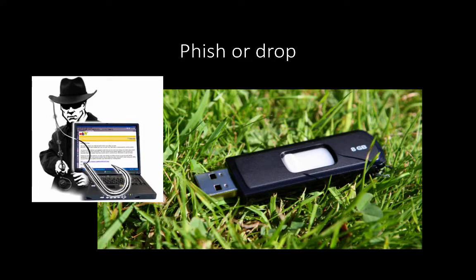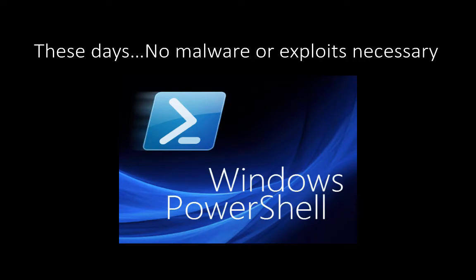So today we're going to use USB keys to run code on a system that we want to get access to in pretty much the same way we would do if we were to use a phishing attempt. But here's what I think is really cool about today's demo. Malware and exploits really aren't necessary to get inside of networks. The easiest way to get inside of a network is through the human. I know professional pen testers, people who test the security of networks, who haven't used an exploit in years because it's so easy to get access to a network by exploiting the human.